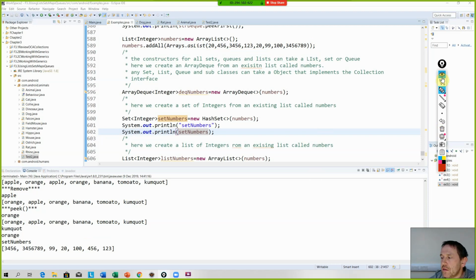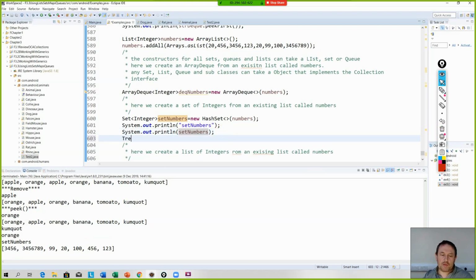Now, hold on a second. So let me show you this one. I think it's TreeSet. So TreeSet, Integer, and treeNumbers. I think that's the right spelling of it. All right, so TreeSet treeNumbers is equal to new TreeSet.